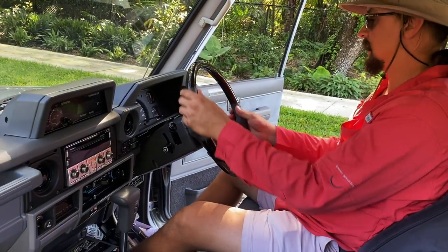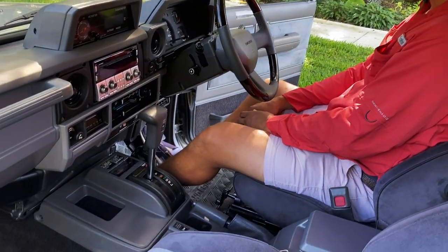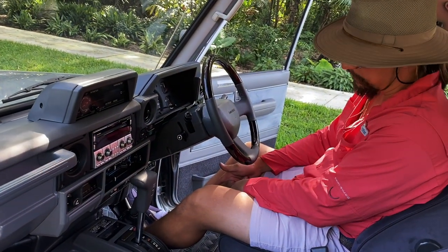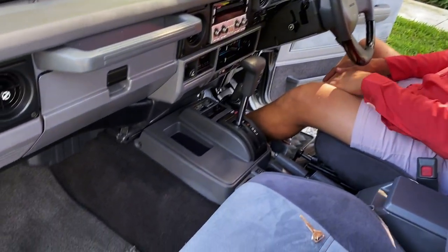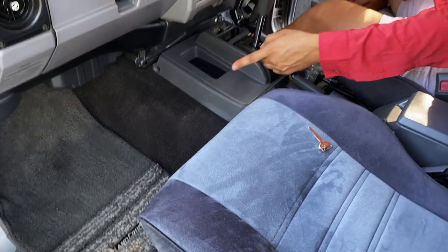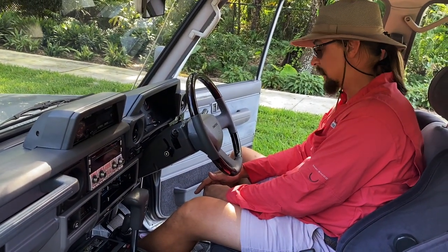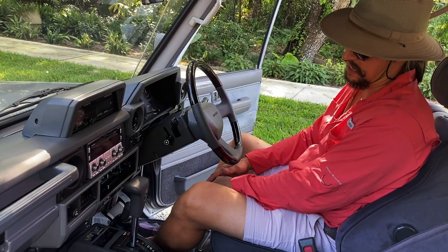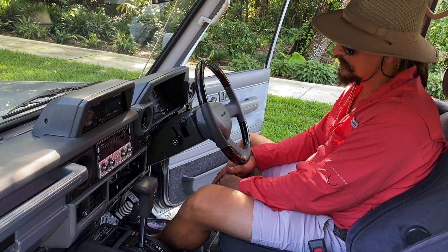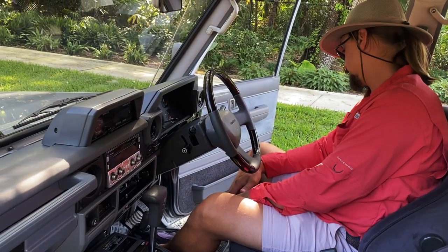Everything else is very nice. Steering wheel's custom, straight from Japan. How much was it? $500 shipped. Floor mats, as you noticed, I have a rubber floor mat and the other ones are not. And the original floor mat is in the back with a second rubber mat for the passenger, brand new. Bought it from Japan. They could not find an automatic version, so I bought a manual one, so it slightly doesn't fit around the footrest. $250 for two mats. How about that? Brand new.